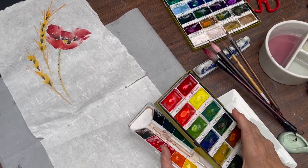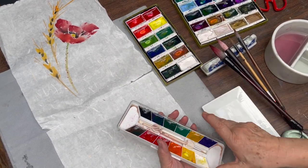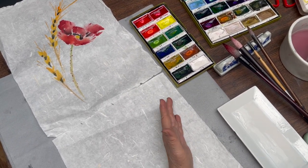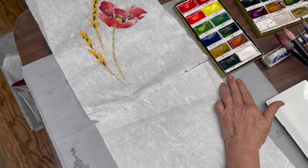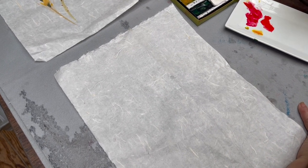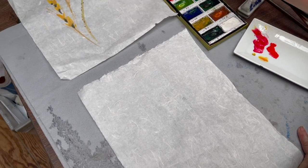So today I'm going to use the 12 Kuretake color set, and I want to show you how versatile this set is. If you want to get into this particular brand, this is a good way to get started. I'm starting with my full Lotus. You can use a large flow or Lotus petal brush.